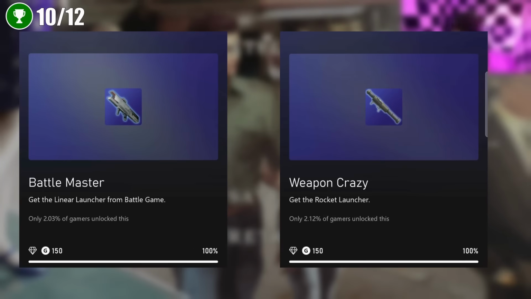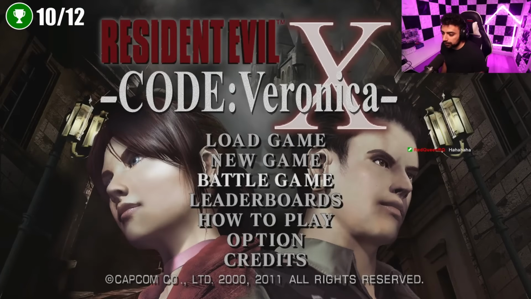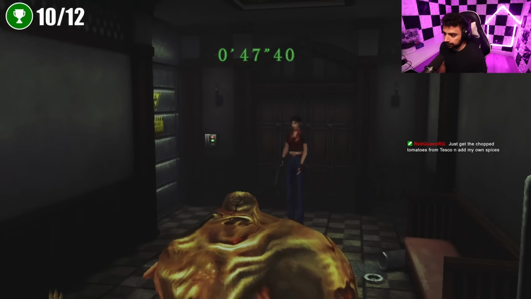Now that we've completed the game, we're only left with two achievements. We're going to go for the Battlemaster achievement, where we have to unlock the linear launcher. To do this, we need to play through Battle Mode, which is an extra mode you unlock once you complete the game. In this game mode, you have to kill all the enemies in every room.